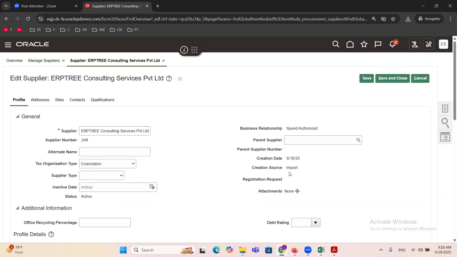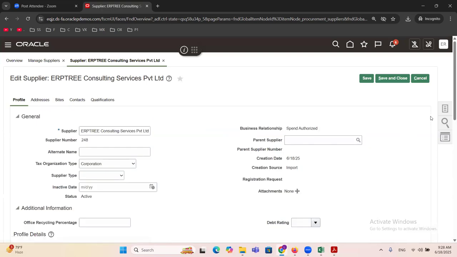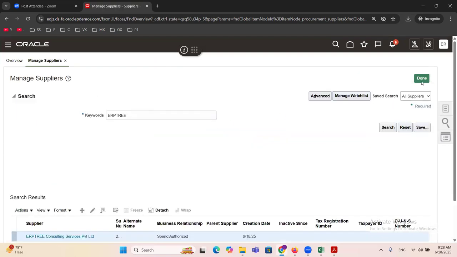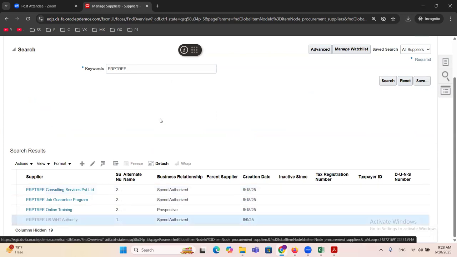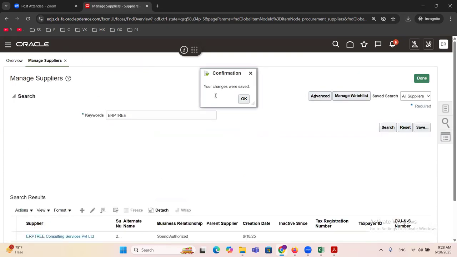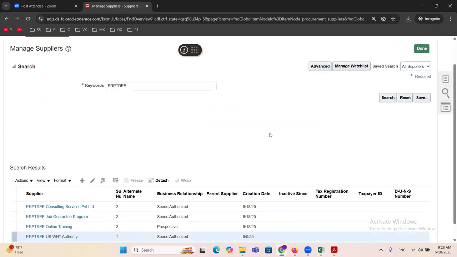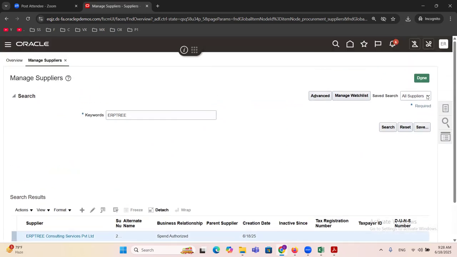you see how it is created through the import process. Now there is no address and all. We loaded only the profile. No address, no sites. That's what we have to understand. Now this supplier is different. ERP, just for testing purpose, withholding tax testing, we created. When you are practicing, if it fetches multiple records, you can change the name so that when you search with some name, only that will come. Otherwise, all the time 2-3 records will come. Simplify. Only these 3. That's how it is.